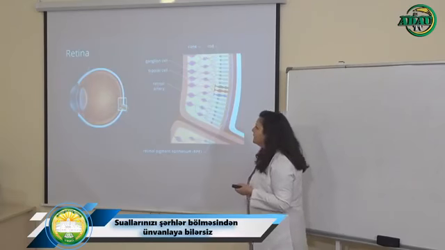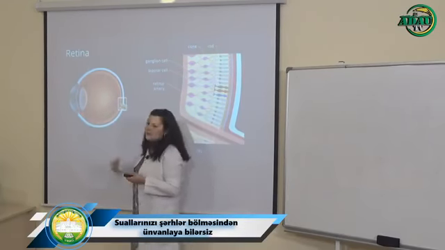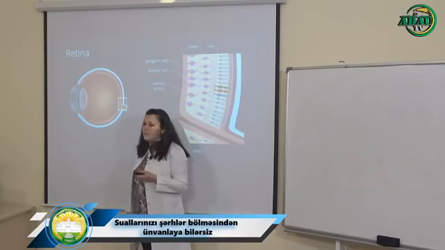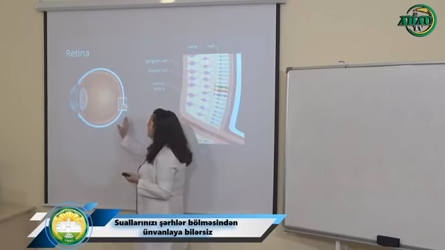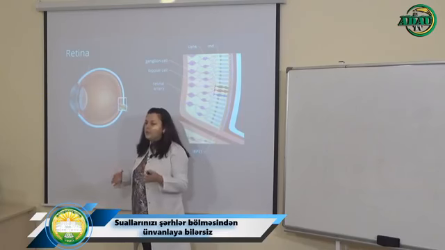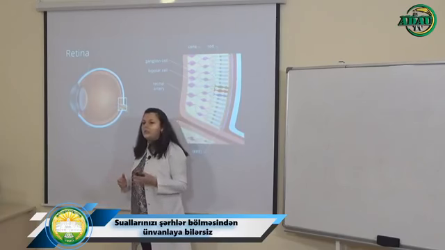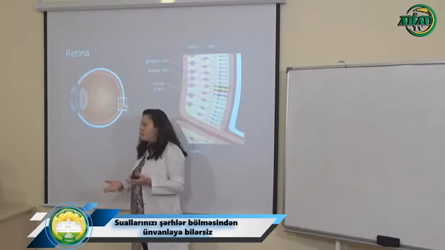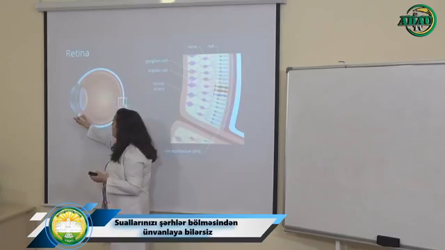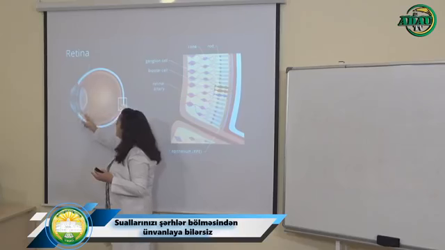So here you can see the retina, the most internal part, the tunica interna bulbi or retina. This is the innermost layer of the eyeball. And as I said, it consists of a visual and non-visual part. The non-visual part, we said, is divided into the ciliary part and the iridescent part. The iridescent part is the part of the retina which covers the iris. The ciliary part covers the ciliary body.